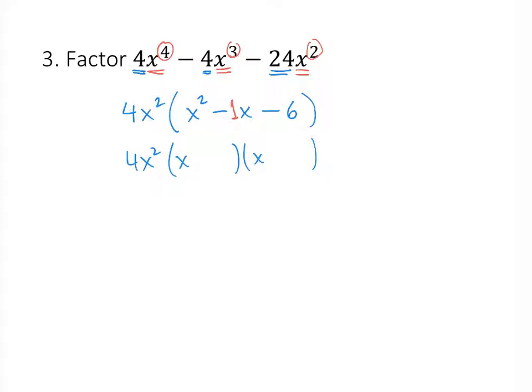So two numbers, when I multiply them together, I get 6, and when I subtract them, I get 1. Those numbers are 2 and 3. Now again, one of those is going to be positive, one of those is going to be negative. So which one's which? Well, my coefficient is negative 1, and that means that I want the bigger number to be negative, which means negative 3 and positive 2. And again, just to check, if I add those two numbers, plus 2 and minus 3 added together is negative 1, so that checks out. So there's my factored polynomial.